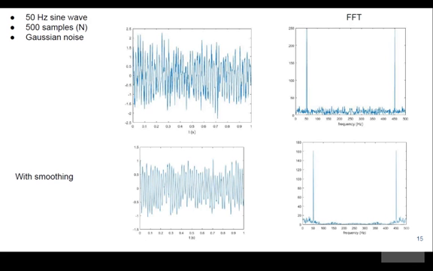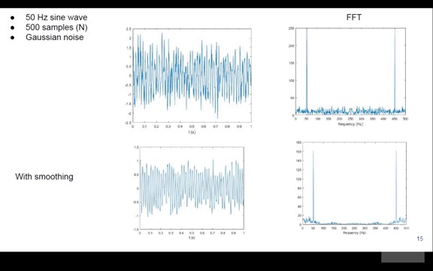What I've also done here is apply one of the MATLAB smoothing algorithms to the data to reduce some of the noise. Again, you can see the effect on the frequency spectrum: we've suppressed some of the higher frequency noise present in the signal. So you can see very clearly the effect of smoothing on the frequency spectrum. The other thing to note is that this repeats itself from 0 to 250, then 250 to 500. It's like a mirror image, which is something we need to be aware of.